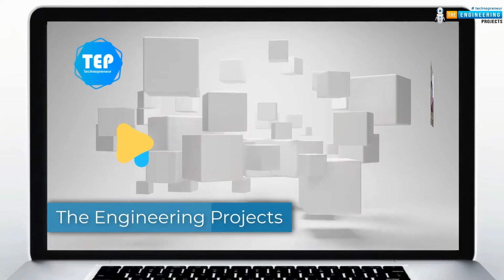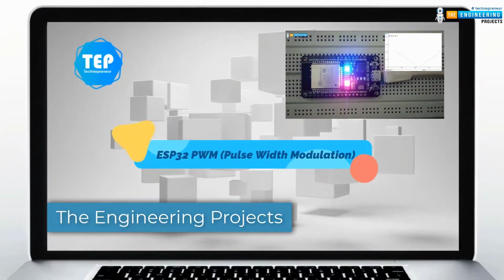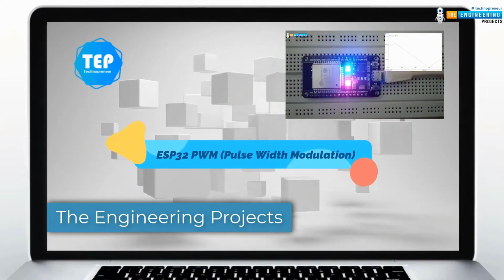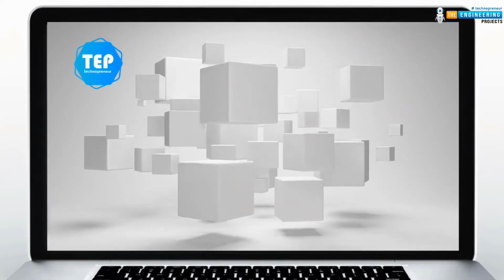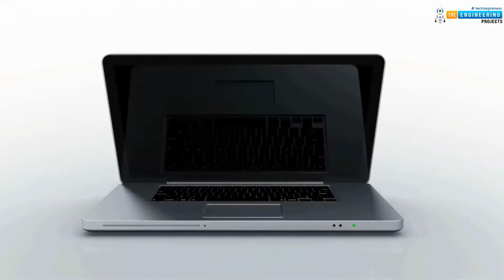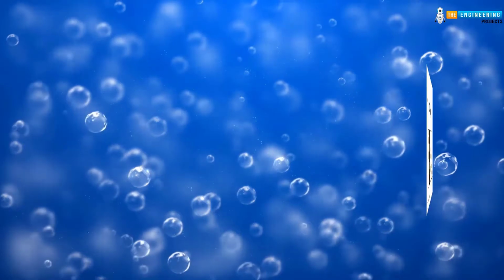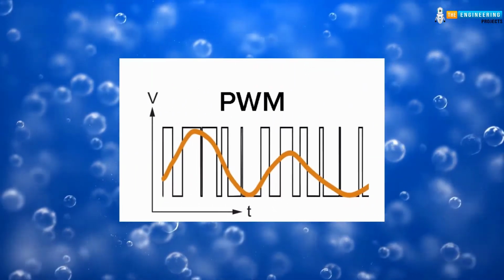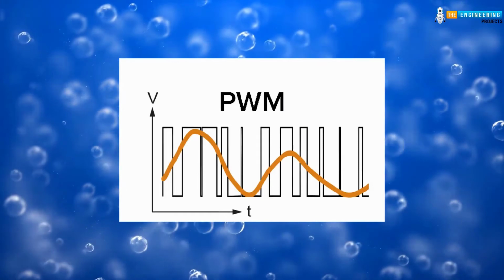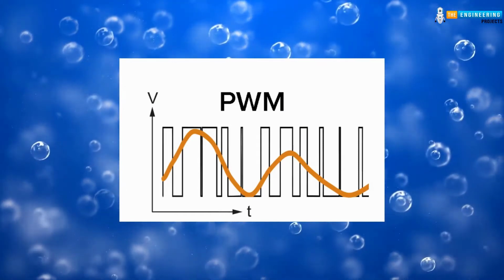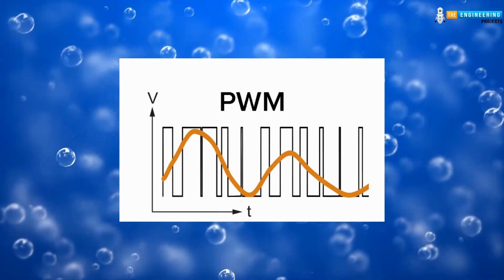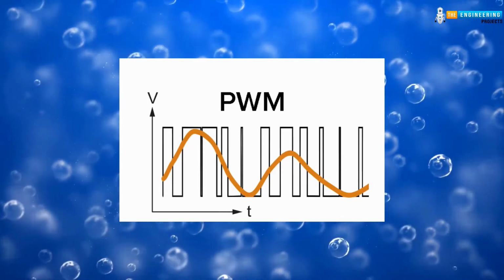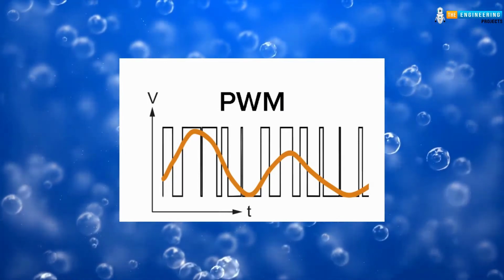In this tutorial, we will learn how to implement pulse width modulation with ESP32 module. Pulse width modulation is used to control the amount of power delivered to a load by pulsating DC current and varying the on time of a digital pulse. And that is true without causing any power losses.